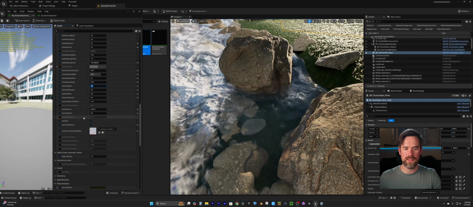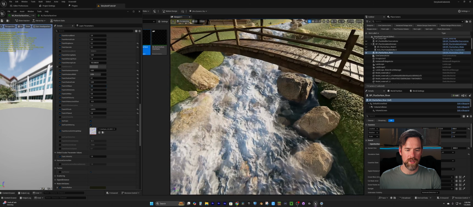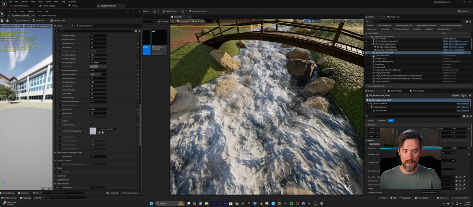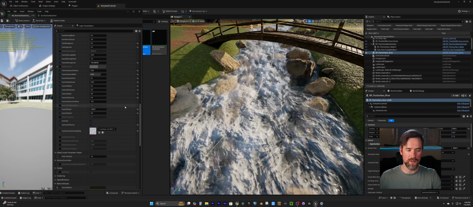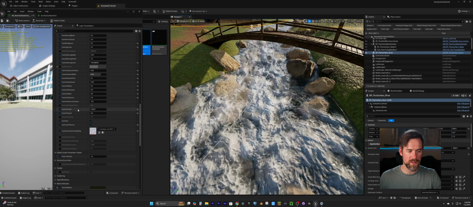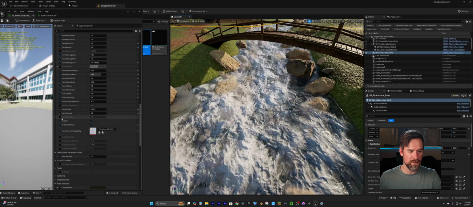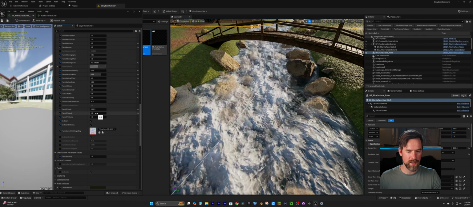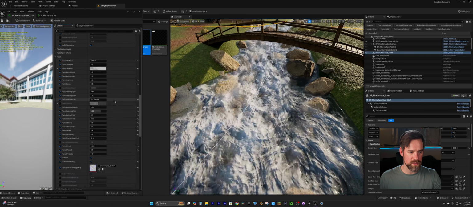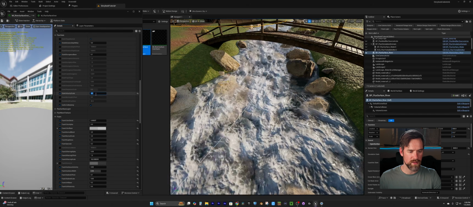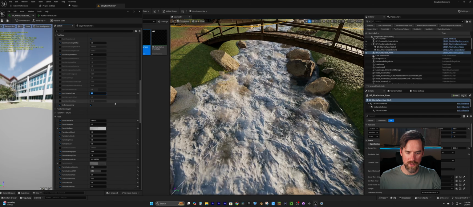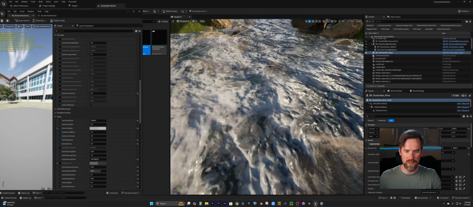And then the last settings we're going to be looking at are the separate velocity settings for the foam, separate from the water in general. So right here, foam UV scale, UV speed, and then foam UV velocity. The scale we've already talked about. The UV speed, let's do this, this might make it easier to see. If we take our overall velocity, well, maybe we do need it running. I was going to set this to 0, but you can see that the foam is still moving.